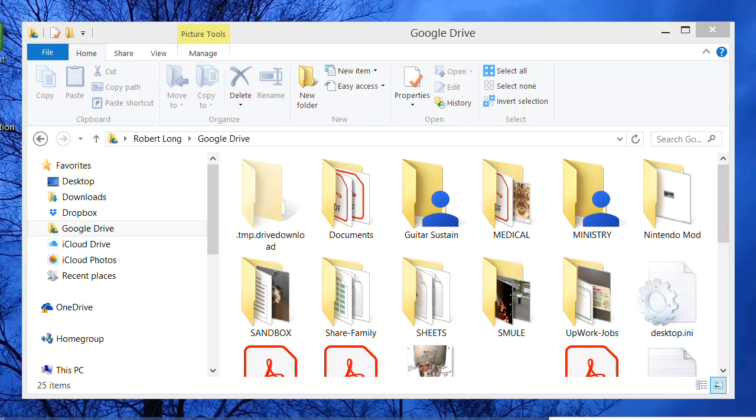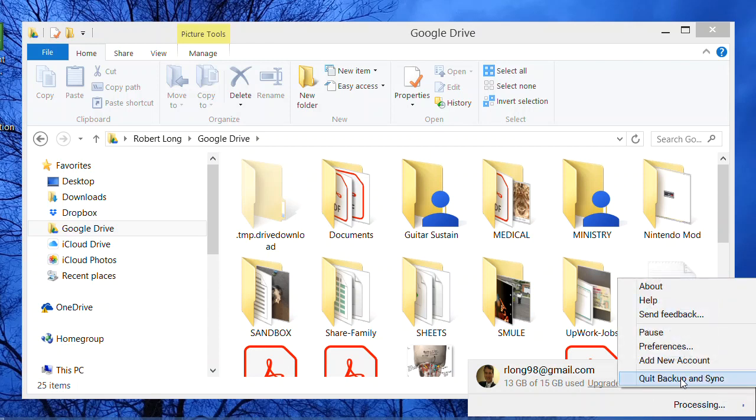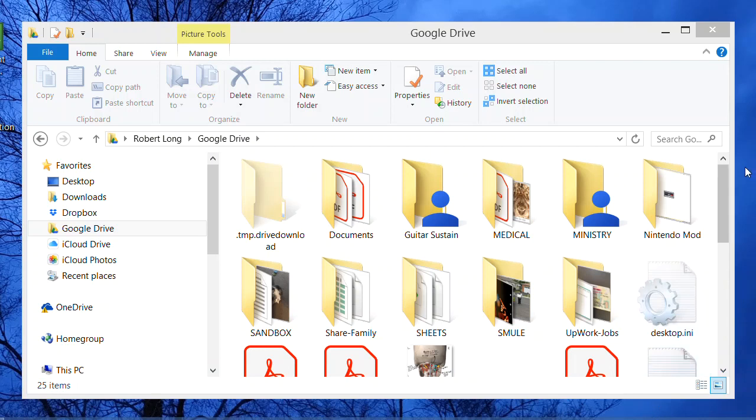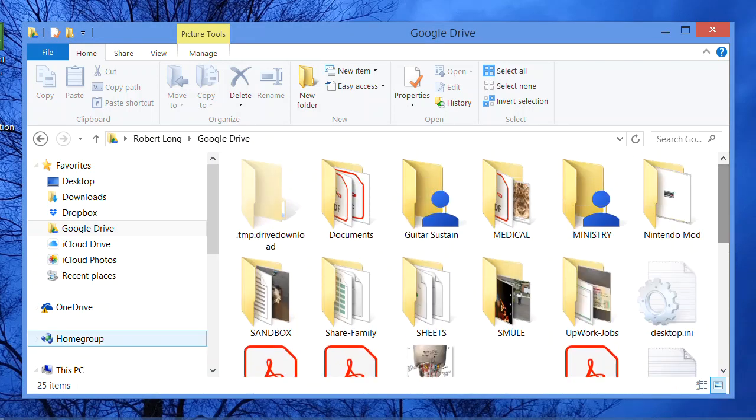Oh, there it is. So you can see right now this is preparing to sync, and it's going to scan every file once it turns on. But once it's not synchronizing anymore, you're fine. But other than that, it's just one of those things. I tend to right click, or click on these three dots, and quit backup and sync. Once that's turned off, it doesn't really matter. But let's see, actually, with it turned on.